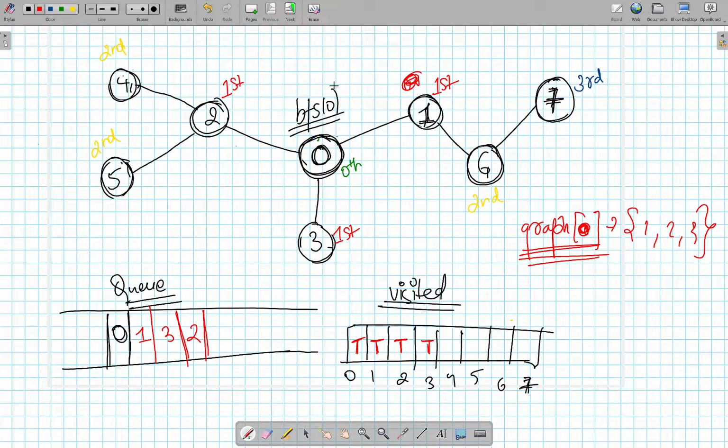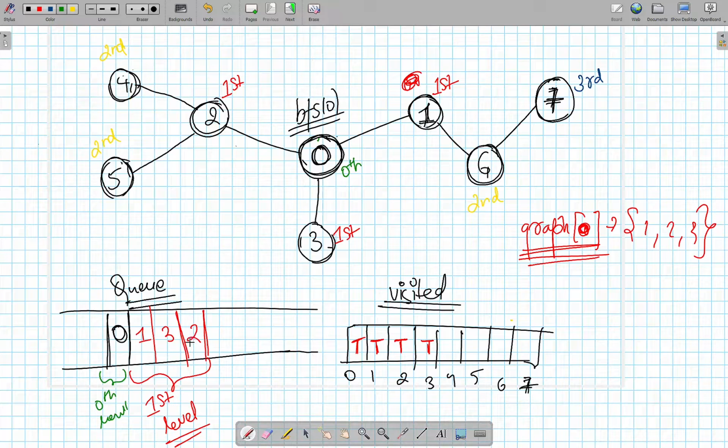Are there any other neighbors of 0 that are not asked for? There are none. So here you can see that all the first level elements are sitting in the queue waiting to be processed after 0. So 0 was our 0th level element. After that we queried all the neighbors of 0 which were unvisited, and if they were unvisited, we marked them visited and put them into the queue to be processed.